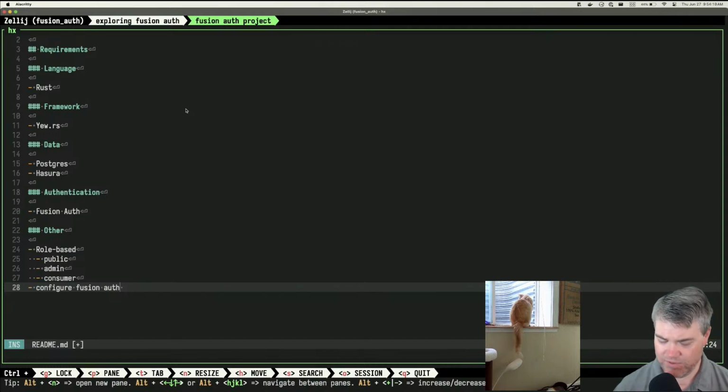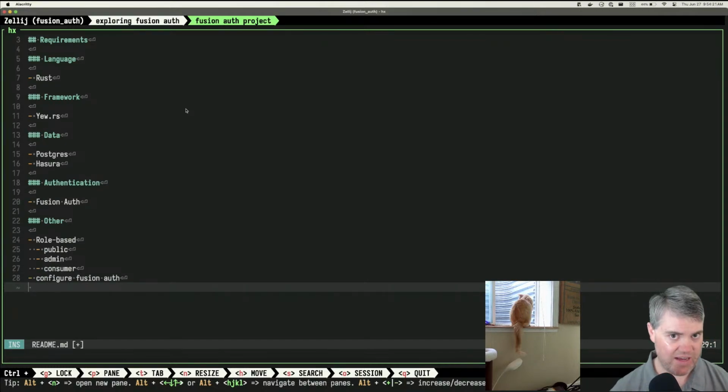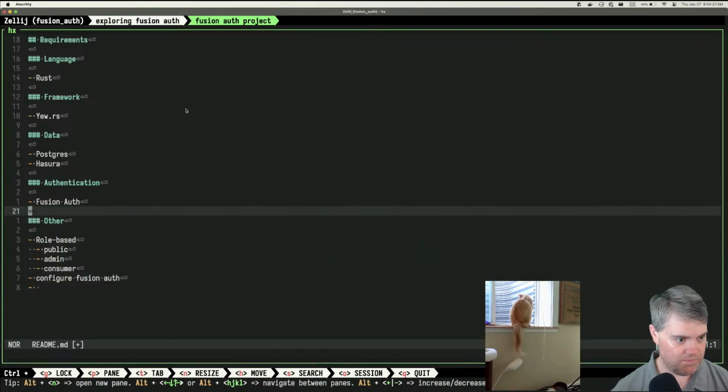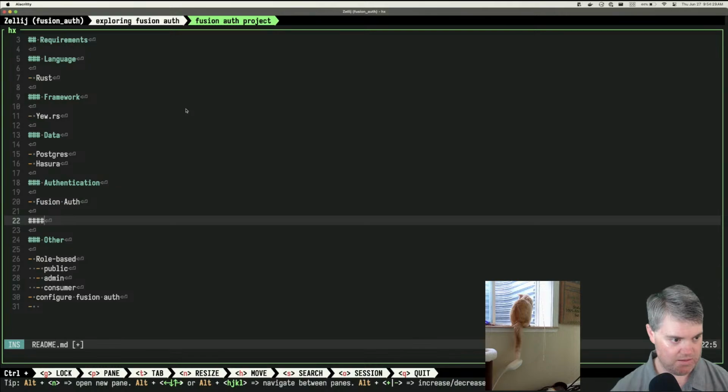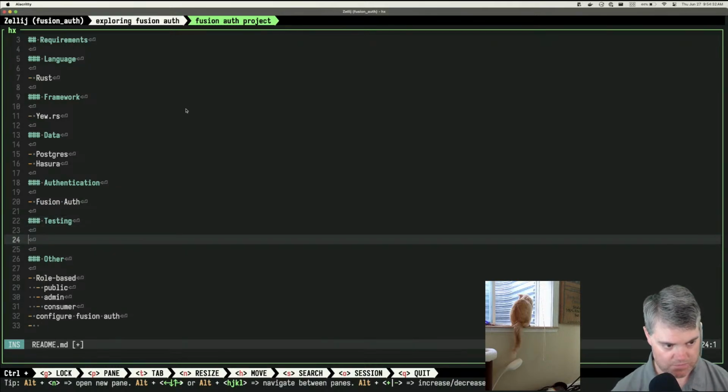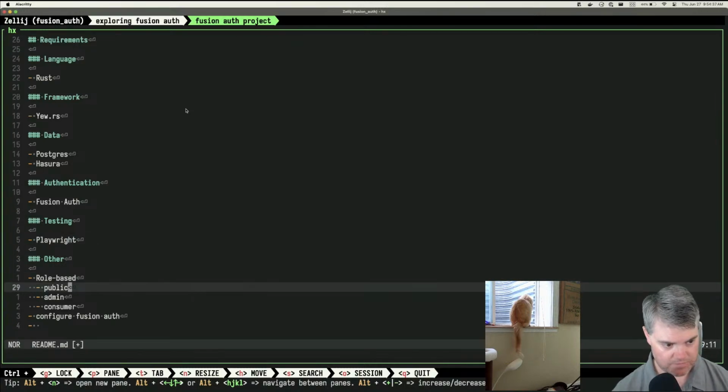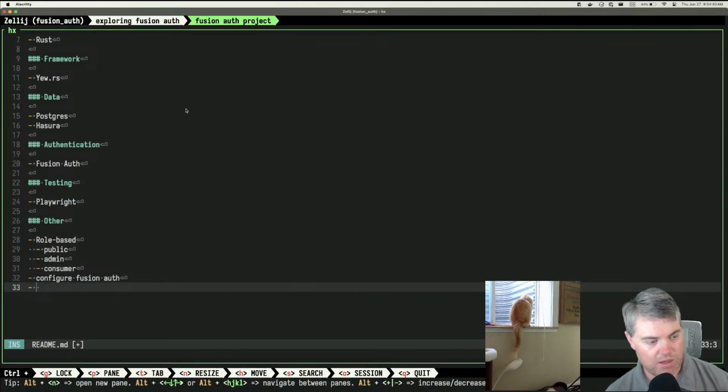It would probably be nice to verify that that works, so we'll do Playwright. So: configure FusionAuth, role-based, and I don't know that there's very much else that we really care about here.